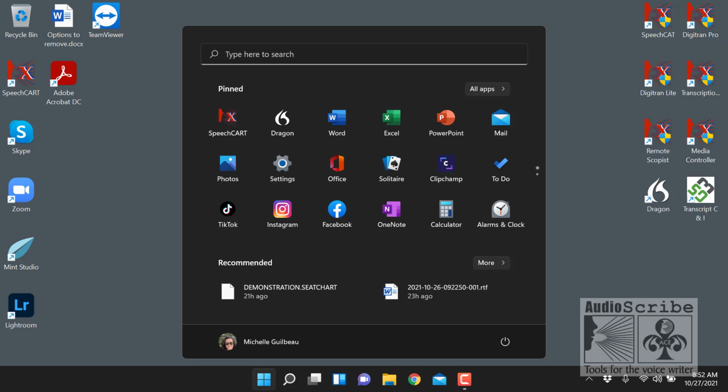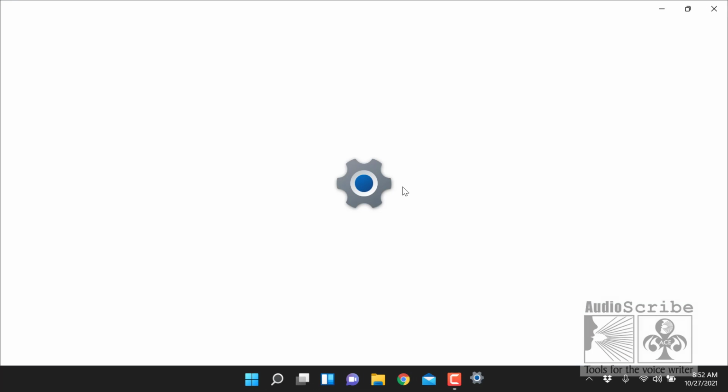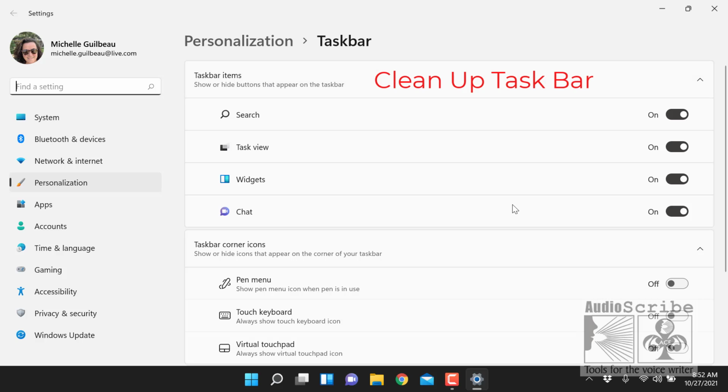If you want to unpin some of the things here, right click and go to Taskbar Settings. You can turn off the widgets, turn off the task view.